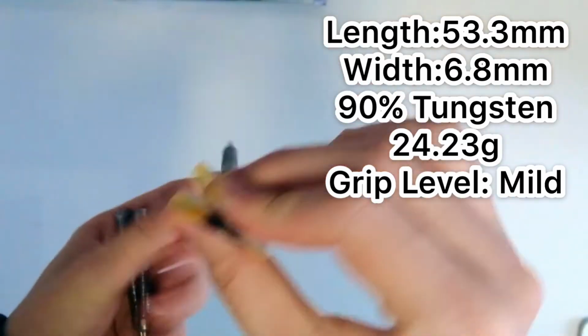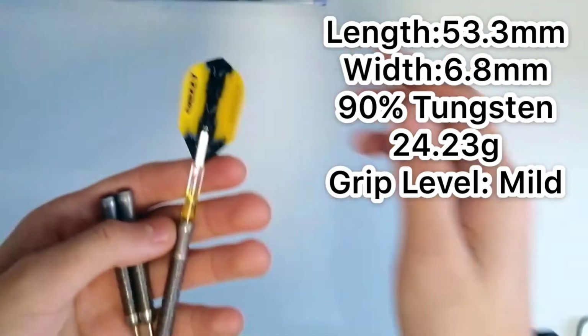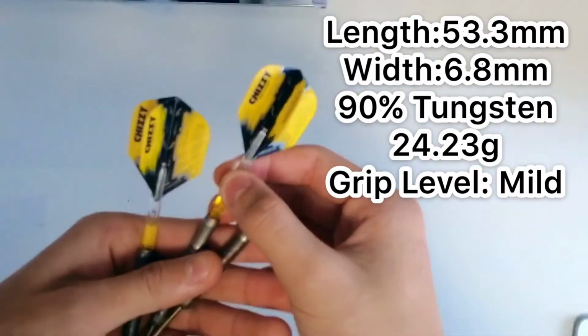So we're going to fit these with the Chizzy flights from Harrows, and a designer, yellow transparent stem. So let's see how it does on the board.